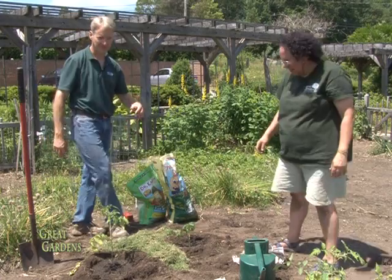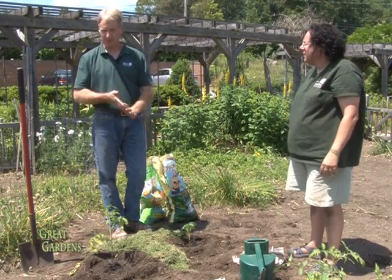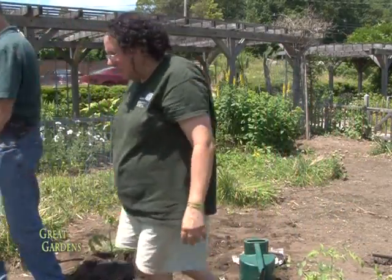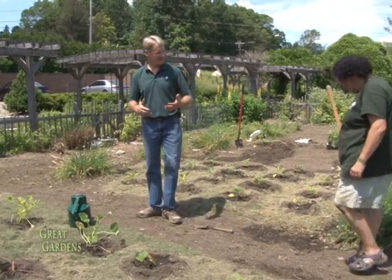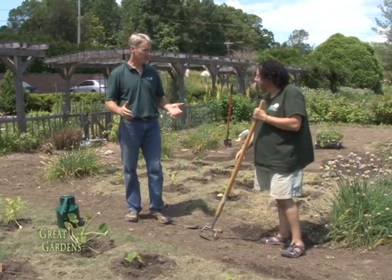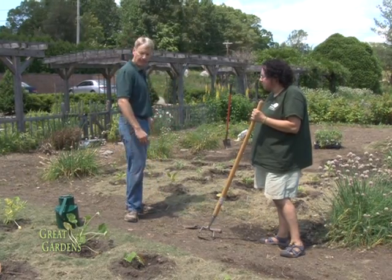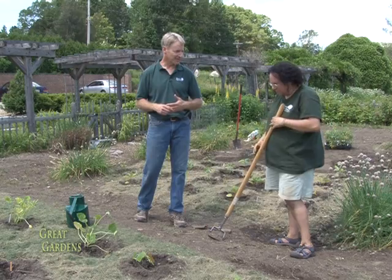Picture that out over a big area and you've got yourself a nice tomato section. Now we're going to talk about specific types of vegetables. Tomatoes take 55 to 75 days till harvest, same with many others such as eggplant, peppers, and squash. On the flip side, plants like salad greens take only 20 or 30 days till harvest.